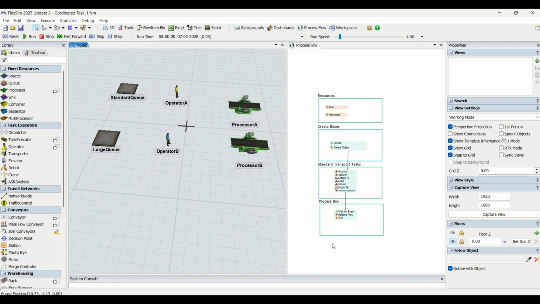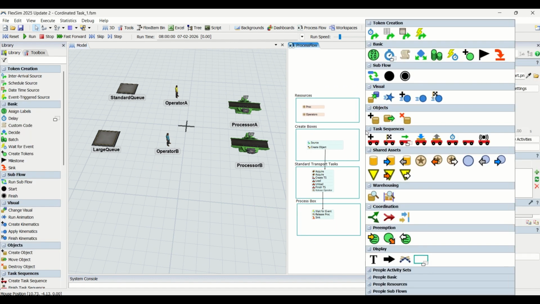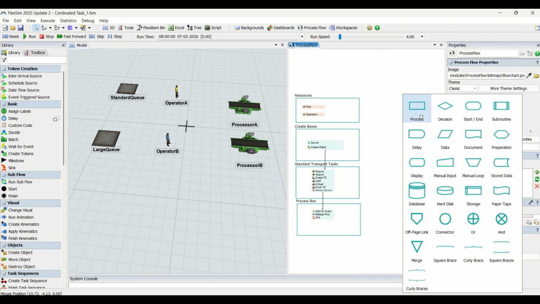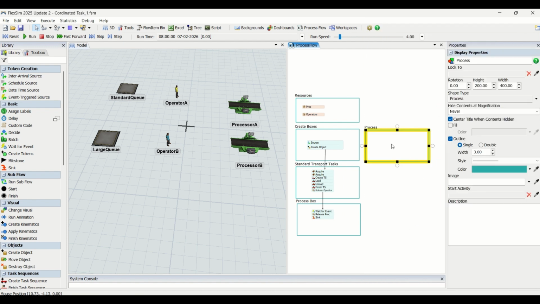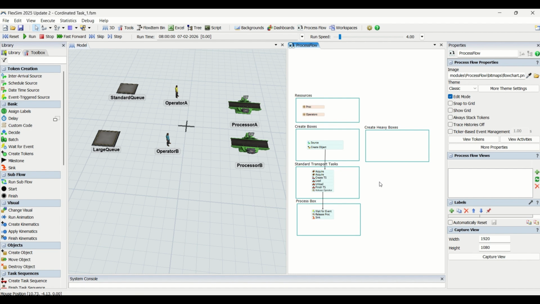So before that, what we are supposed to do is, in this create boxes we already have, we are going to create another parallel logic. Okay, in this parallel logic, we are supposed to create heavy boxes. So let us create heavy boxes here. So here are our create heavy boxes. In this, we are supposed to create the boxes and assign the labels, and then multiple stuffs we are also going to modify.